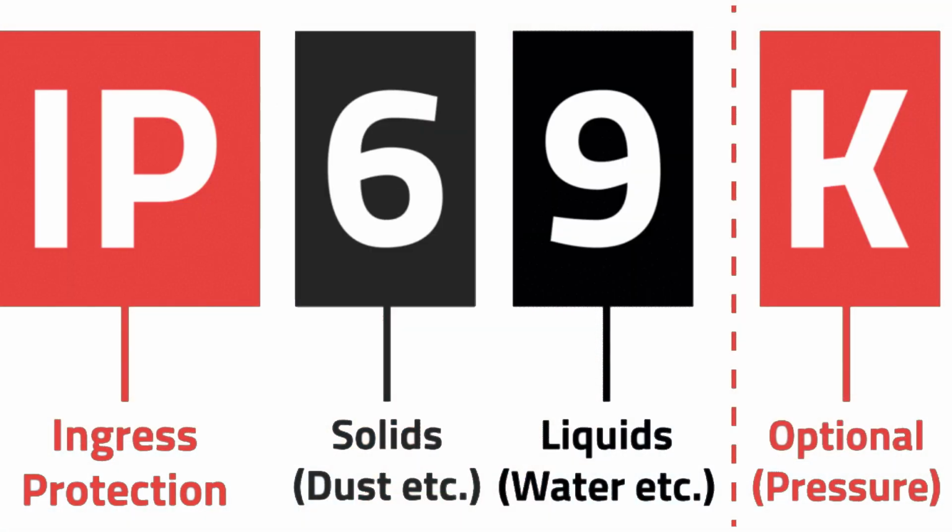So basically this IP69K means it can survive water that comes as a blast, like high-pressure hot water from a fire engine. You can also use this mobile in very heavy water spraying conditions, like under waterfalls. And yeah, these are the major features.